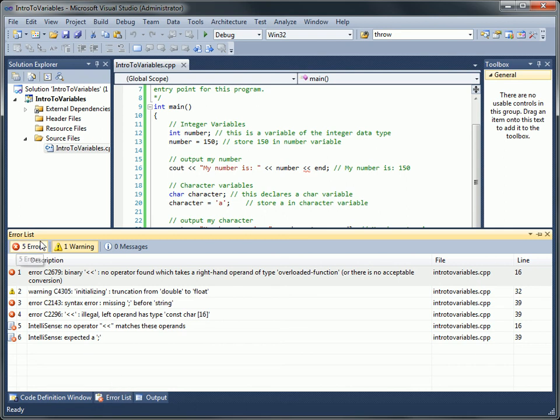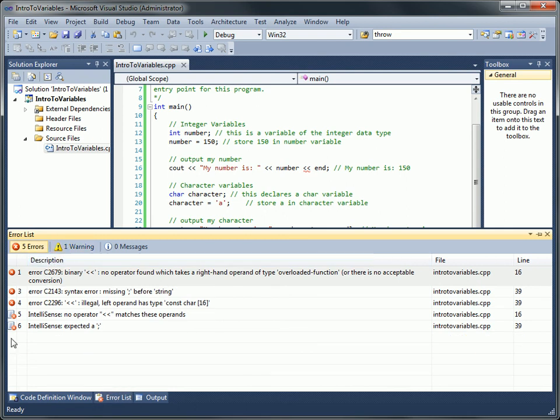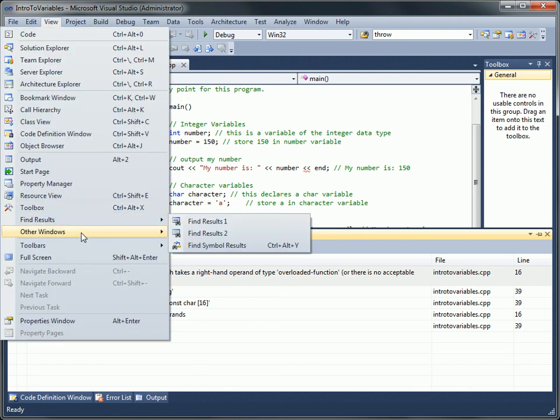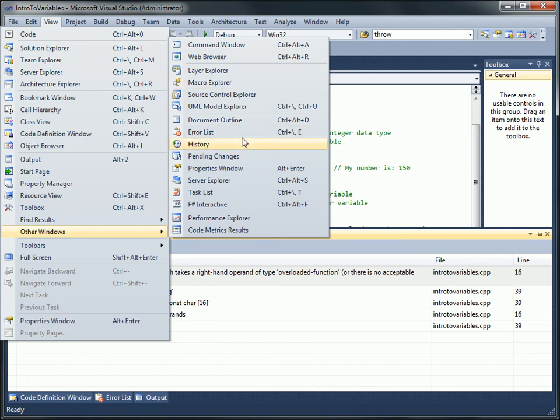And so in the error list window pane, you can see your warnings. Generally, you don't really want to see those off the bat, but you can see your errors. And again, that's Control E, or you can go to View, Other Windows, and Error List. I'm sorry, it's not Control E, it's just E, or Control \.